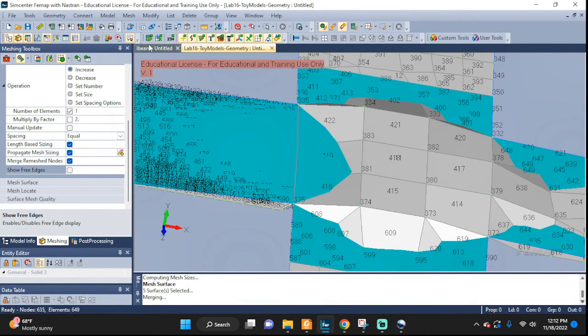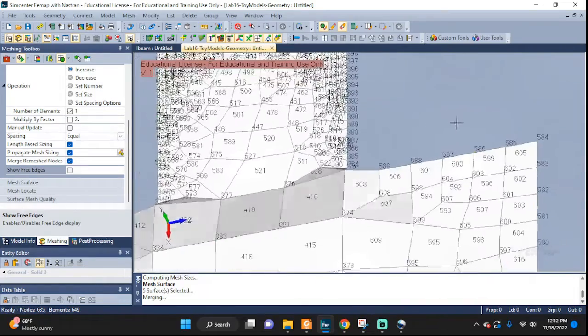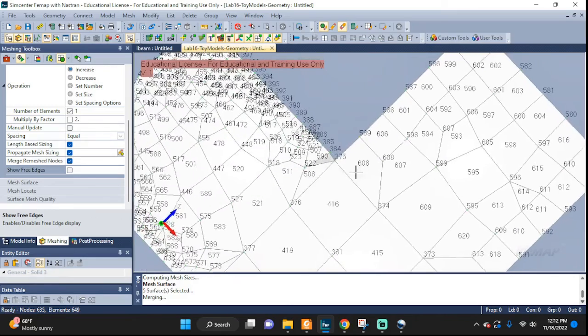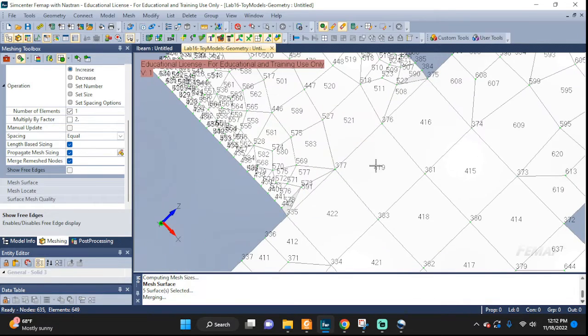Let's turn off the geometry and have only the mesh visible. There you go. It was able to blend these giant elements with the tiny ones. See, that's what it does. It has a kind of buffer area.